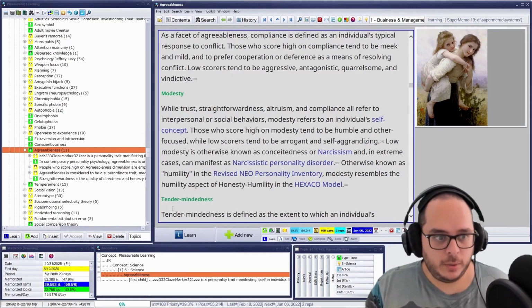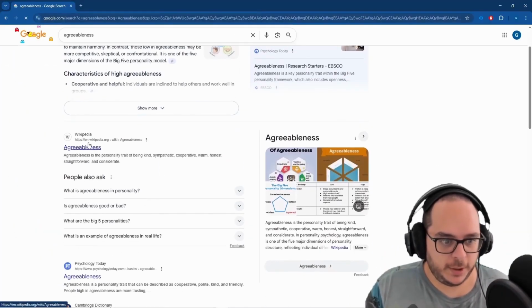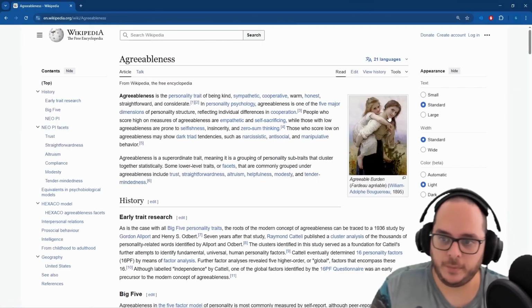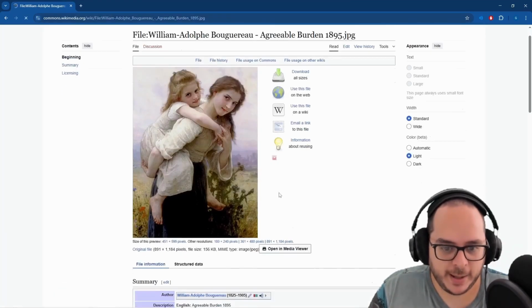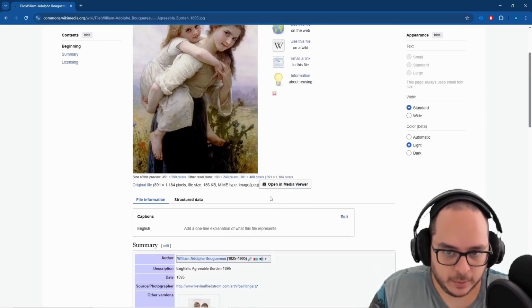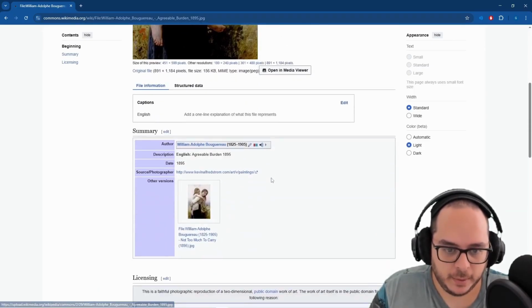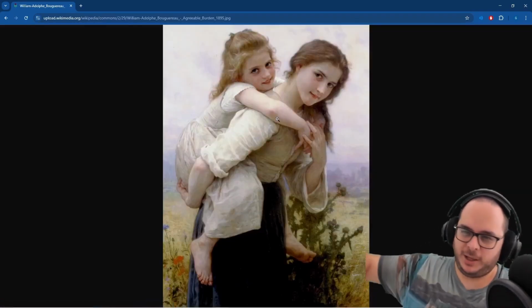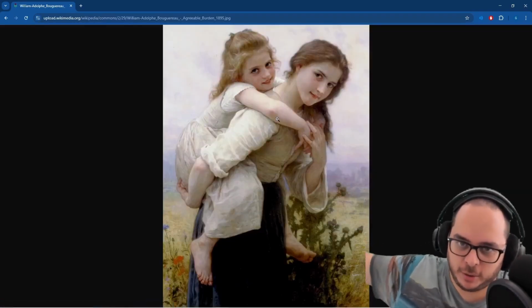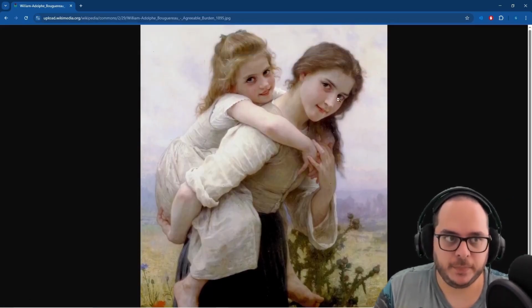So I'm going to search for that. I'm pretty sure that Wikipedia has it, here you go. Then I go into more detail, and I will get the maximum resolution possible. Well, in that case, it's not that high, to be honest. Usually in art, you can get really, really crazy high resolutions.